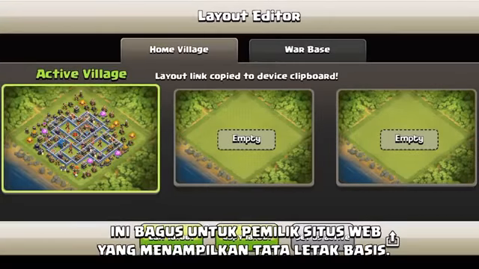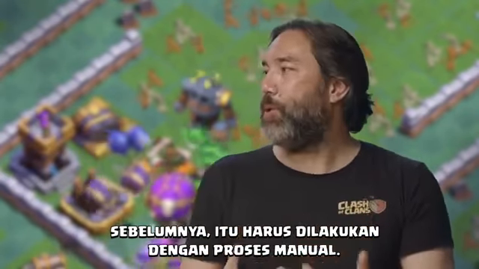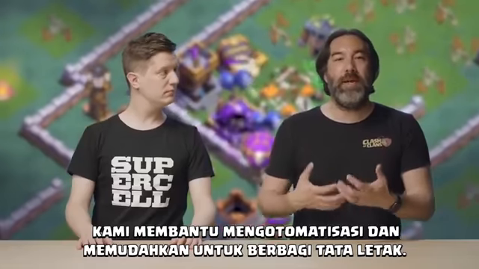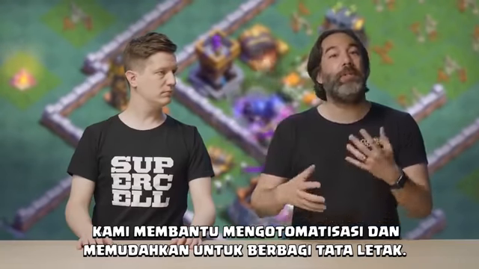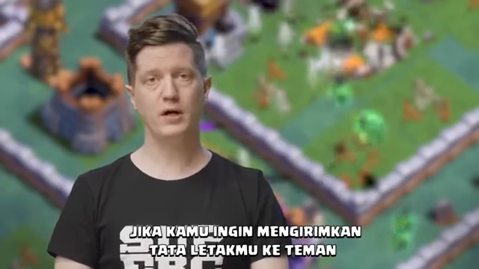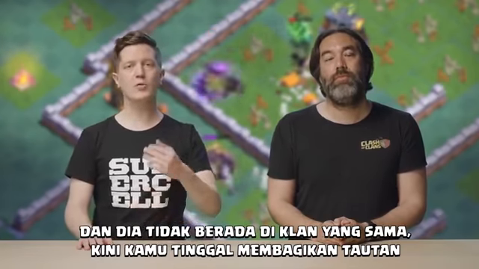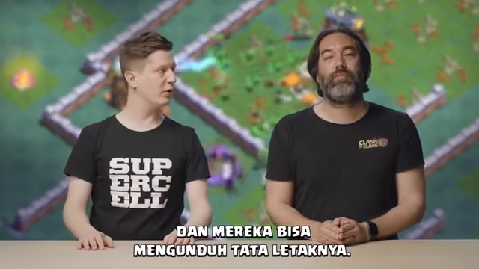So this is great for those who host websites showing base layouts, where before, it was such a manual process to do that. So we've kind of helped automate and streamline that a little bit to make it easier for people to share their layouts. This still applies to other use cases as well. So if you just want your friend to have your layout, and he's not in the same clan, you can now just share a link and they will be able to download that layout.